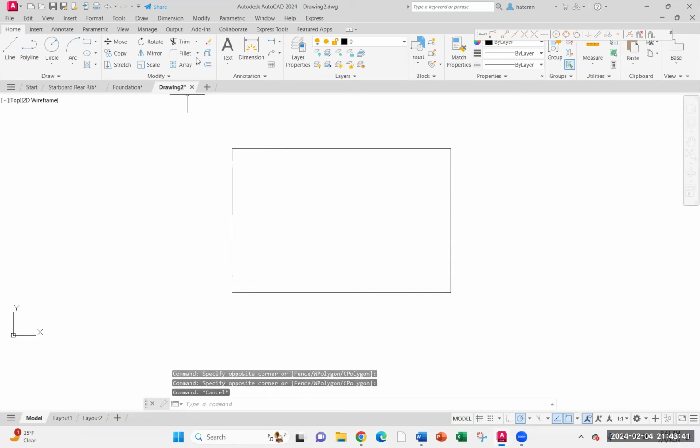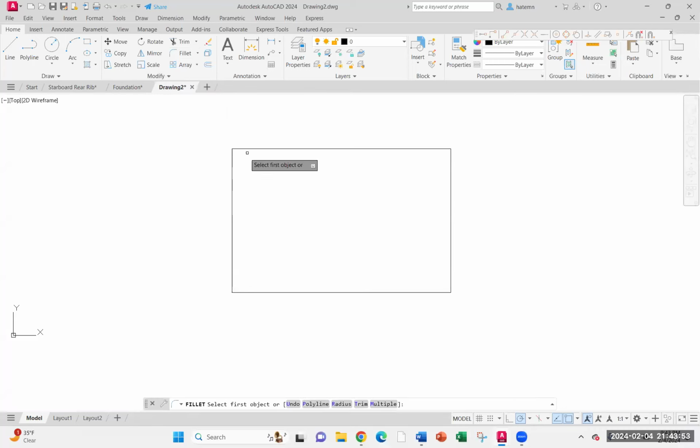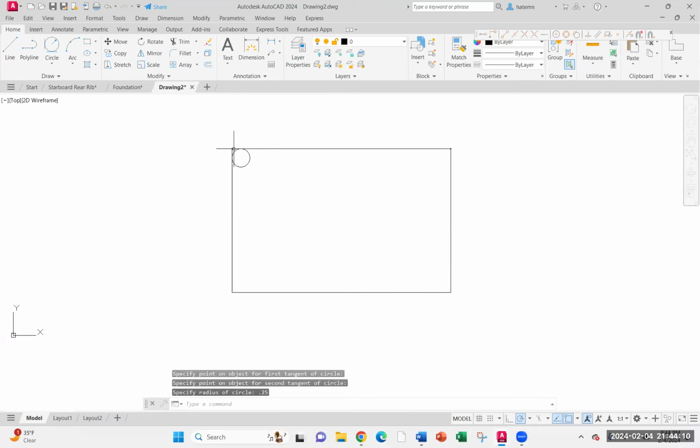I have an option of fillet and chamfer, which are on the same little menu here. So we're going to do fillet first, and then we'll go to chamfer. Fillet allows you to round corners. So instead of having to do tangent, tangent, radius, in this case let's say you want a 1/4 inch round here, instead of coming here and going tangent, tangent, putting in 0.25, and then having to come in and trim, what we can do is go to fillet.